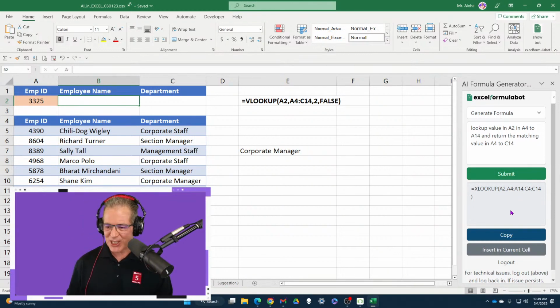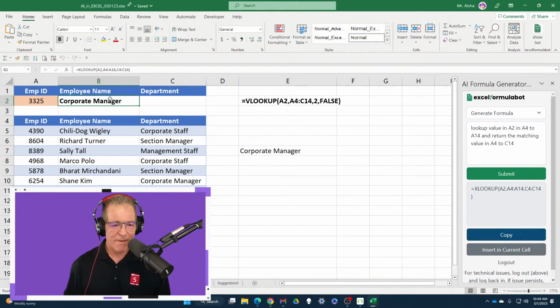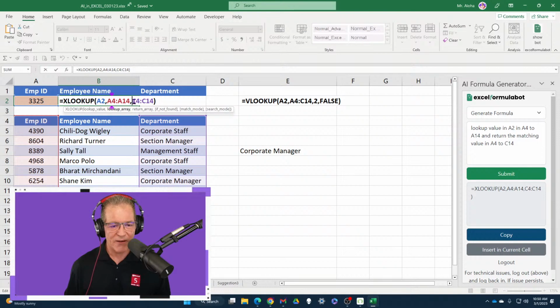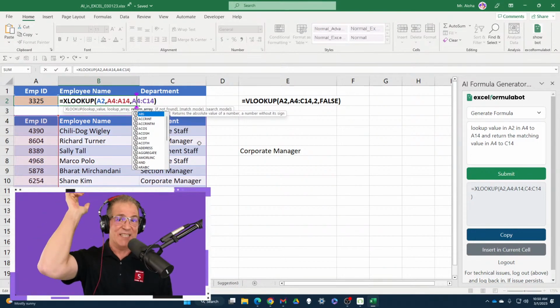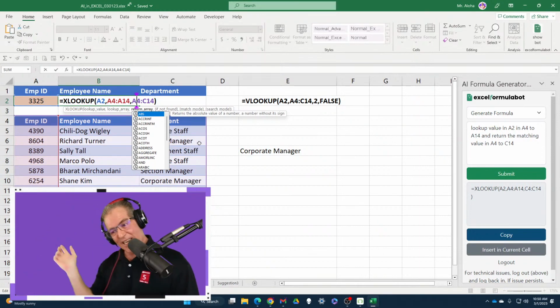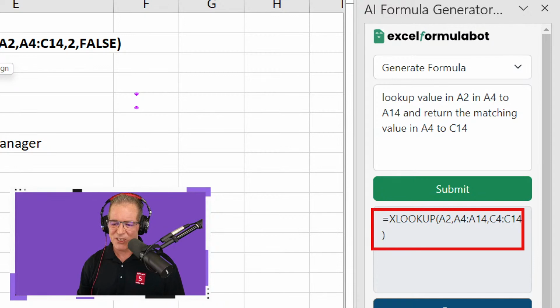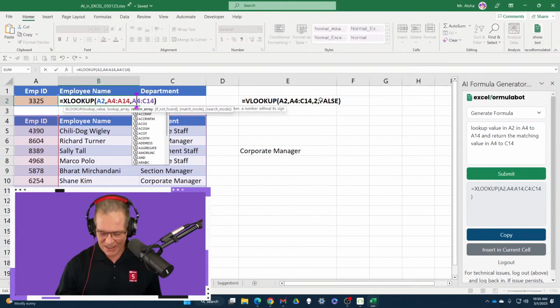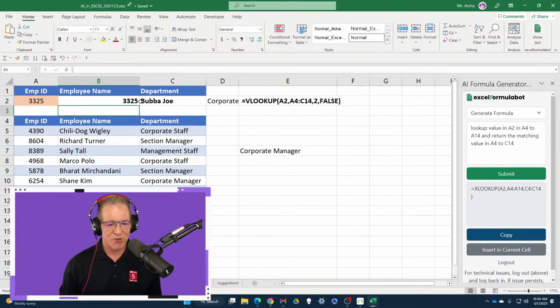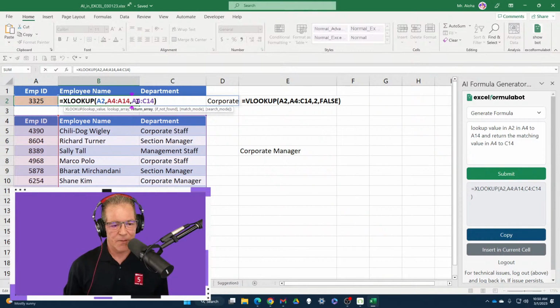It's still putting it in wrong. There's a little bug right now. It's not the AI formula bot. You're seeing me put in the right references when I'm asking the question over here, but it seems to be stuck.